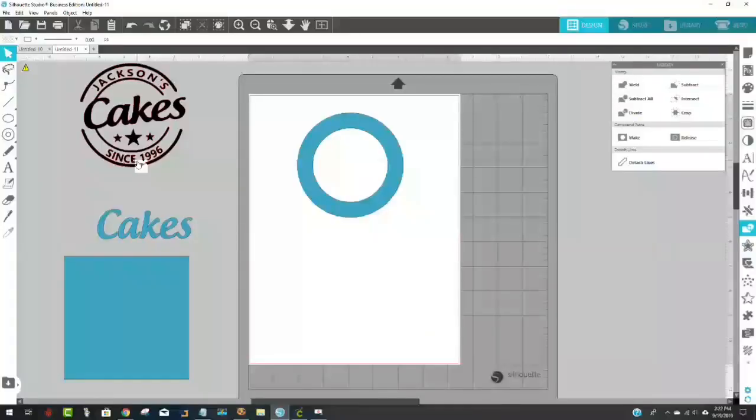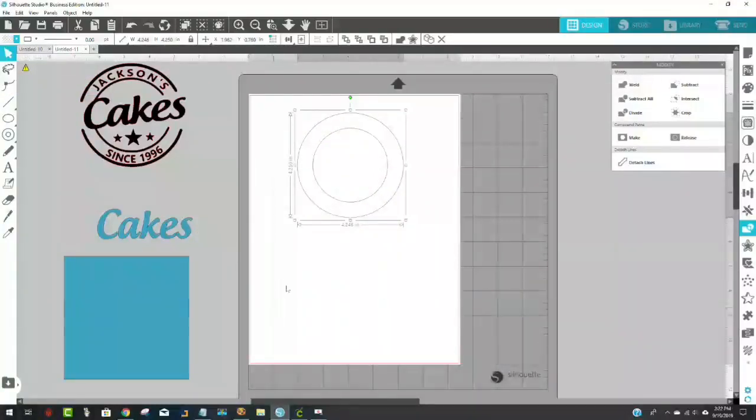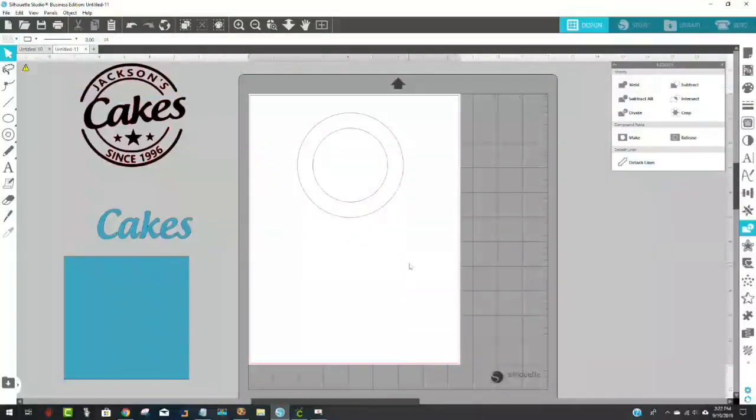Okay, so here we are, and the next thing I'm going to do, I subtracted that. I can't remember if I decided to, I think I'm going to change it to transparent right now, and I'm not sure of the exact order I have to do this in. And then I'm going to right click and nope, I'm going to have to come up here to Object and convert to Path. Okay.